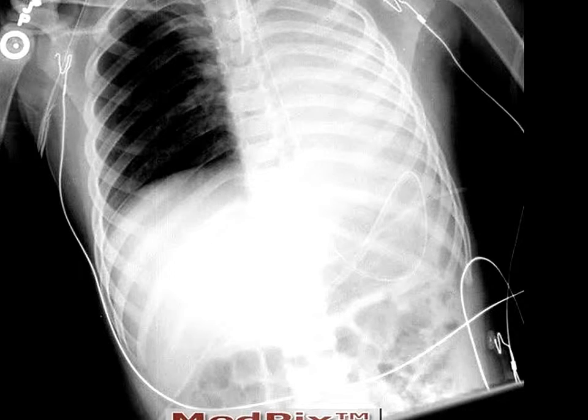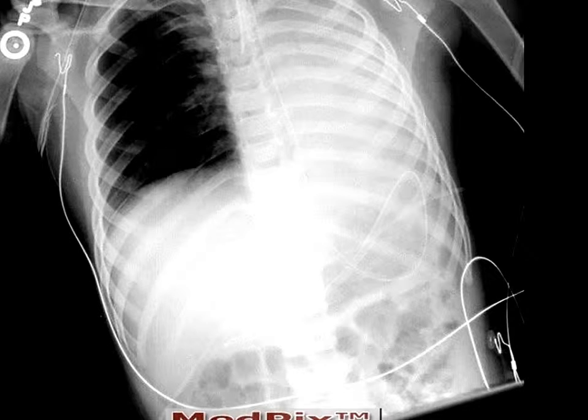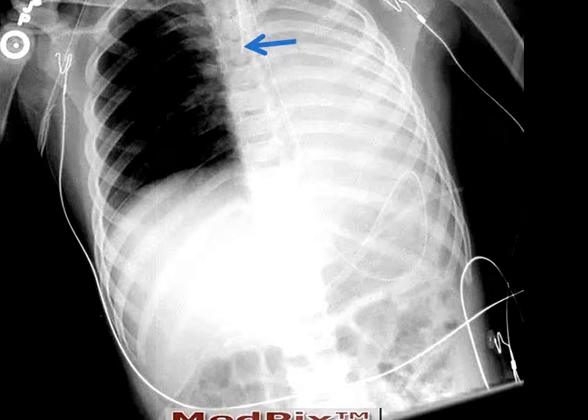This patient's a 3-year-old female who had a fall from a height of 3 stories. There's white out of the left hemithorax, and you can see that there's an ET tube in the trachea. You can see the radiodense stripe going from superior to inferior with a slight bend towards the right side. You also notice that the tube appears to be slightly to the left of midline. This could represent shift of mediastinal structures.